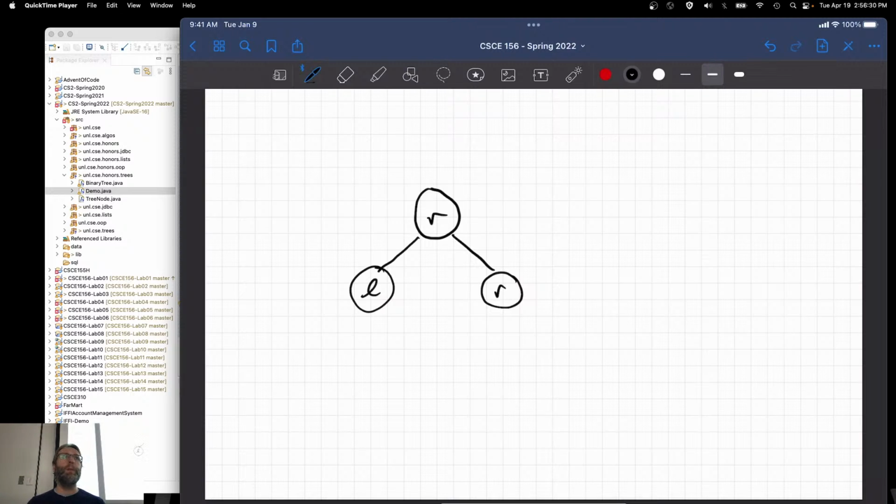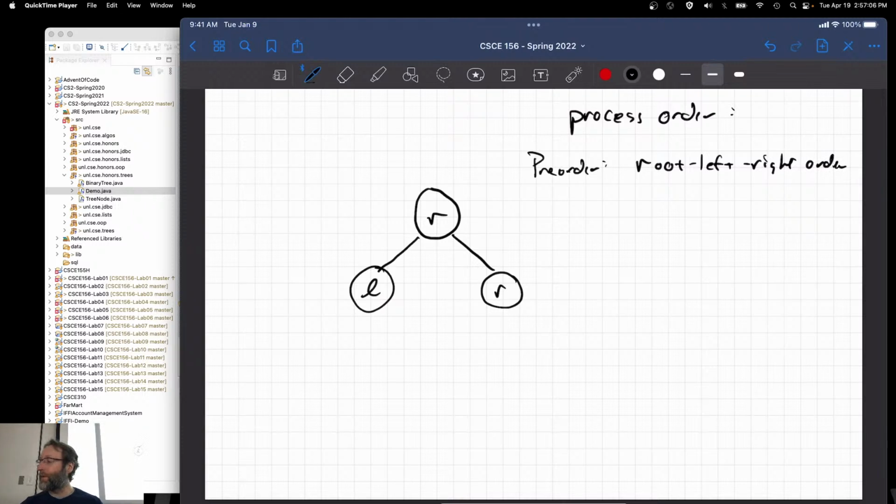Otherwise, processing could mean we'll take the data out and send it on to Google Maps or whatever, process it, get an answer back, and then print out the answer to the screen or whatever. Whatever process means, the process order determines whether it's a pre-order traversal, in-order traversal, or post-order traversal. So if it's a pre-order traversal, then we are going to go with a root, left, right order.